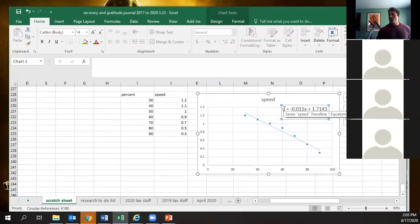And instead of Y, well, Y right here is going to be equal to the velocity, and then X is going to be equal to the percentage of 1RM. So does that make sense how you would rewrite that with how you put that into your sheet? Yes. And so the R squared value, does that stand for the R on our sheet? Yes. Okay. So R squared is literally just R multiplied by R.